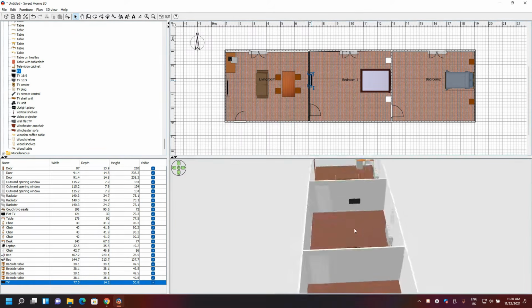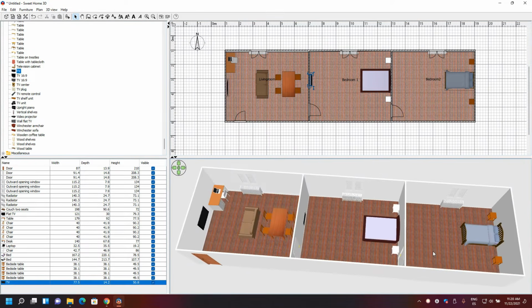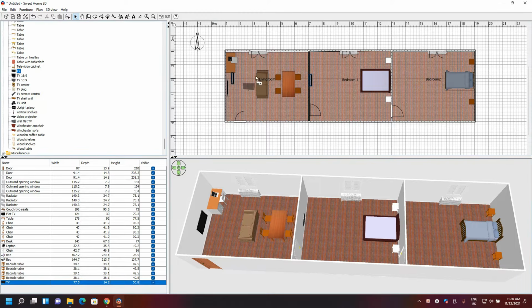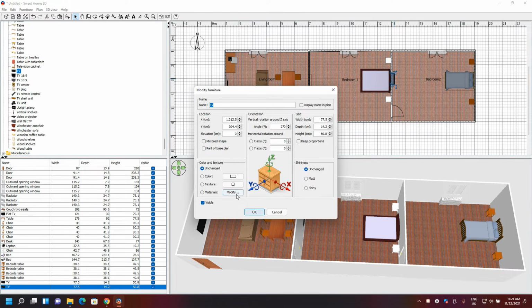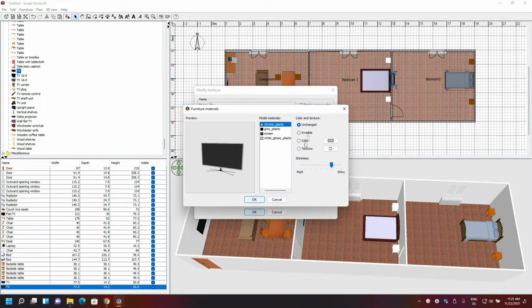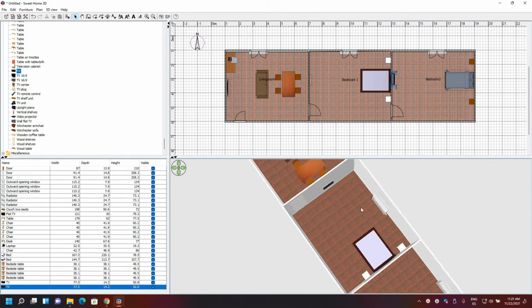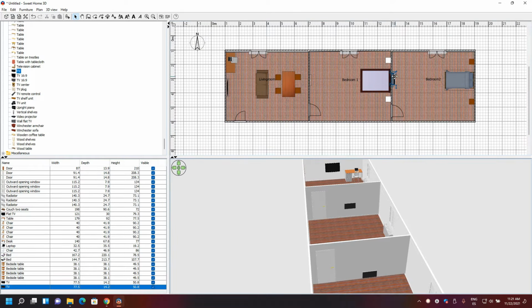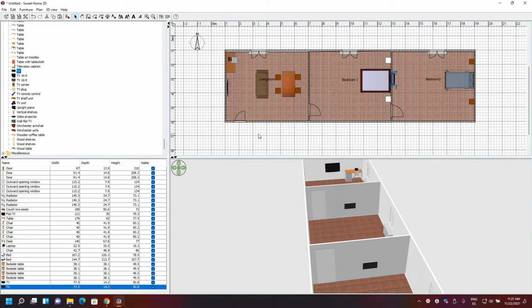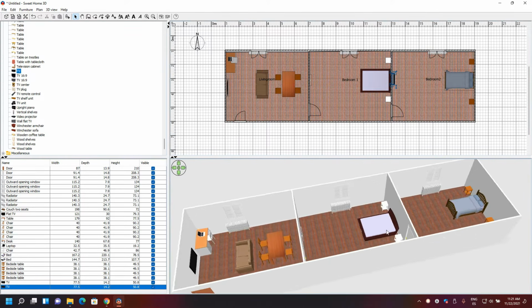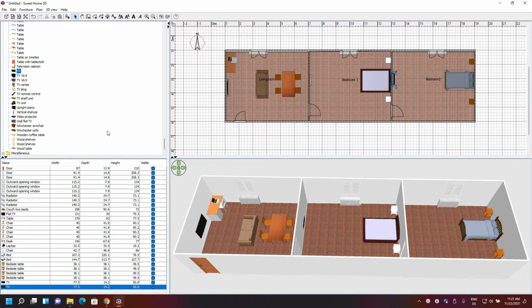Okay, so we've got the TV. Let's put another TV in here. Invisible, invisible in this case. So we got, wait, we need to put this to 60. Okay.